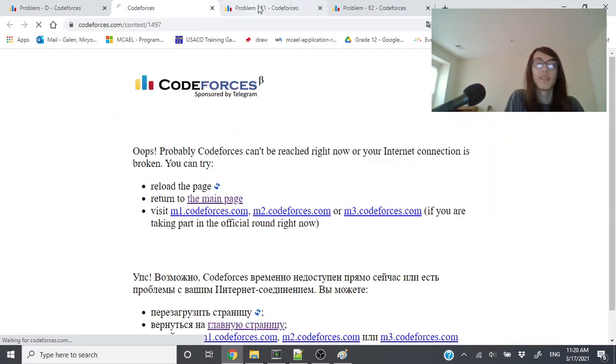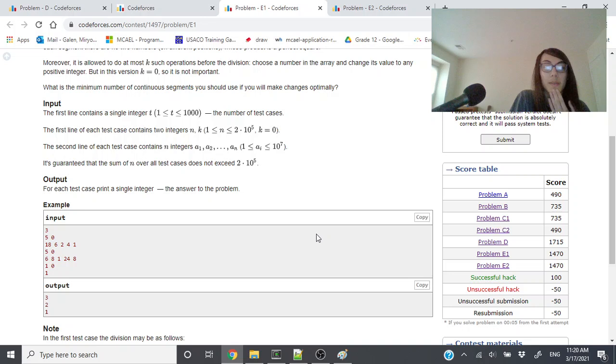Yeah. So I'm guessing more people are gonna solve this because this doesn't seem that bad. And now basically we have a segment tree problem. Right?